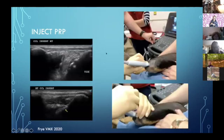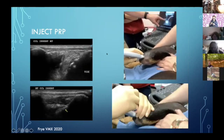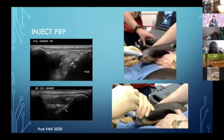Most of our injections are done under ultrasound guidance. I like to know exactly where this needle is going. So we like to get images of the area for our own knowledge and teaching, as well as directing the needle exactly where we want it. So here you can see, again, we're injecting a joint. This is a completely sterile procedure. The knee is shaved, clipped, sterilely prepped. We're wearing sterile gloves. The ultrasound is completely sterile. And you can see they're catching an image on the screen in the background.